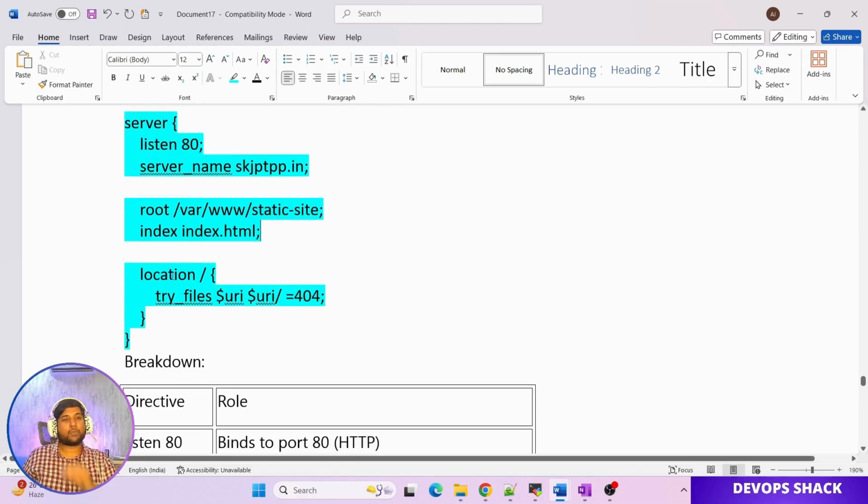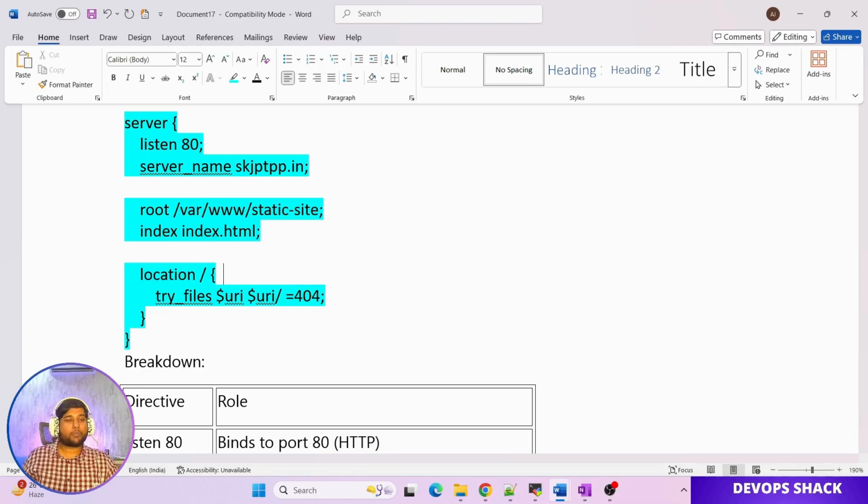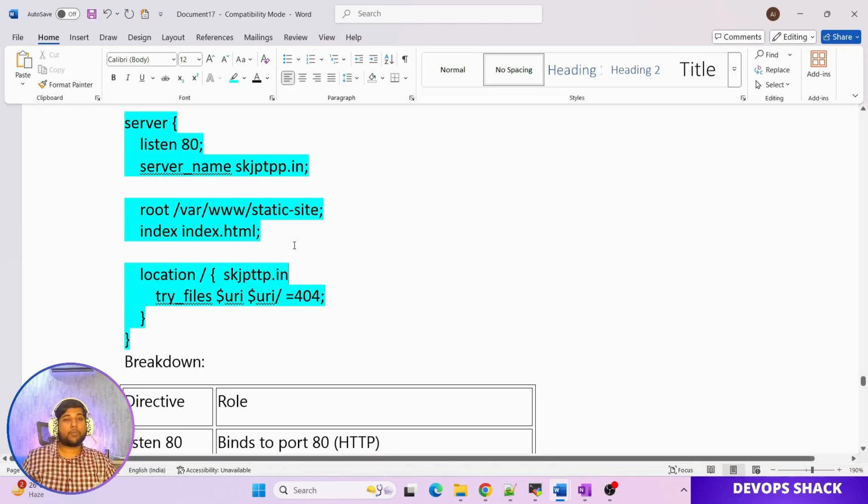Then we have location. Location basically here we need to mention the key. You see this slash. This means that when on the browser I type skj.ptpp.in, which is my domain where the website is supposed to be accessible, this basically refers to that. So when we type this location, what should be happening? First, it should be going to the defined index page.